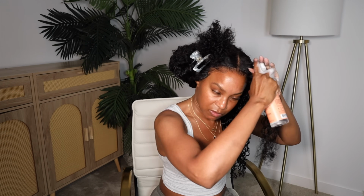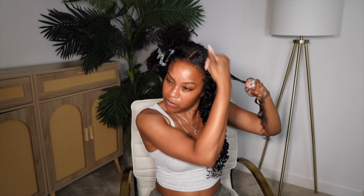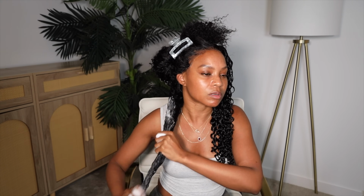Now I was going to trim the top part, but I actually wasn't looking for layers in this hair. I was looking more for that really, really heavy curl look, even at the bottom, very blunt and pretty. I'm so happy I did it like this because once it dries, oh, it is so stunning and so gorgeous. So we're going to work through all of the rest of the hair.